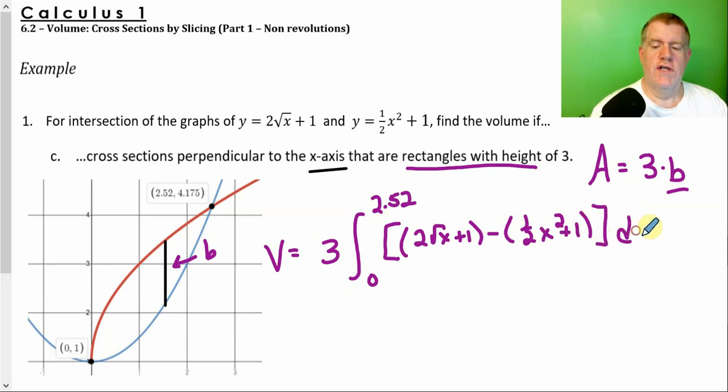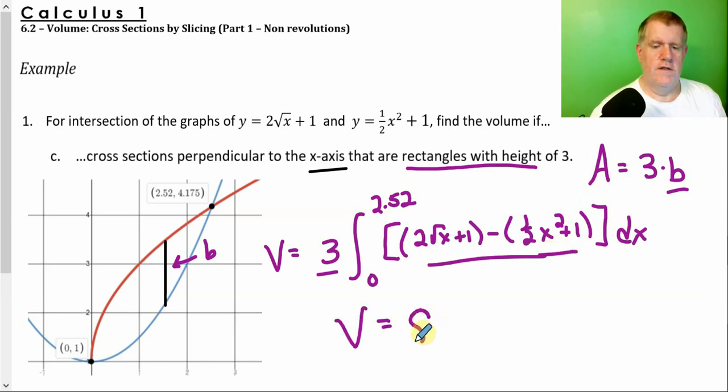There's no squaring or anything this time. It's just 3 times the base. Here's your 3, here's your base. All right, put that in the calculator and you get the answer of 8. What do you think so far?